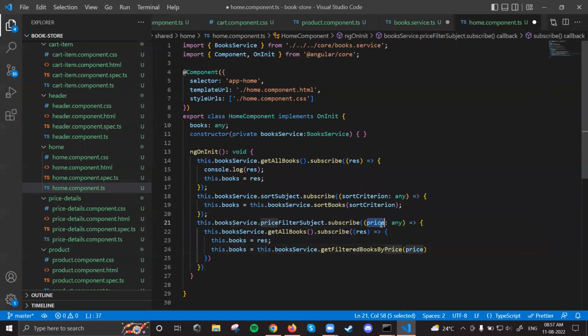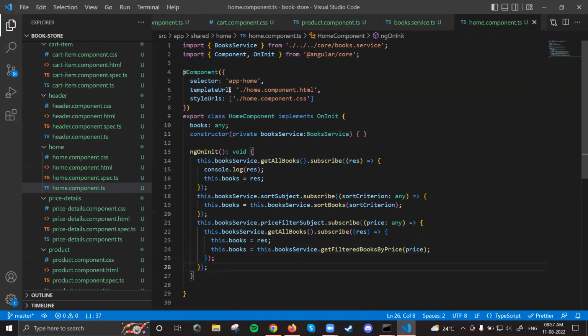If we don't provide the price, it will not work. So immediately books will have the filtered books. Okay, so that's it. Immediately it will filter the books according to that price, and it will have only the books which cost 500. Okay, so now let's see what is happening.